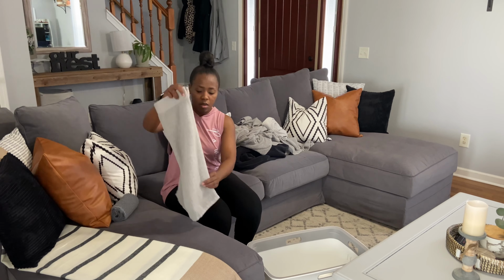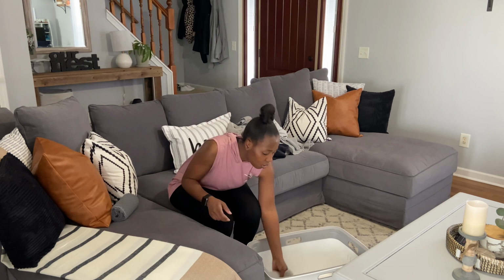The family room is not bad at all. It's actually been staying intact.